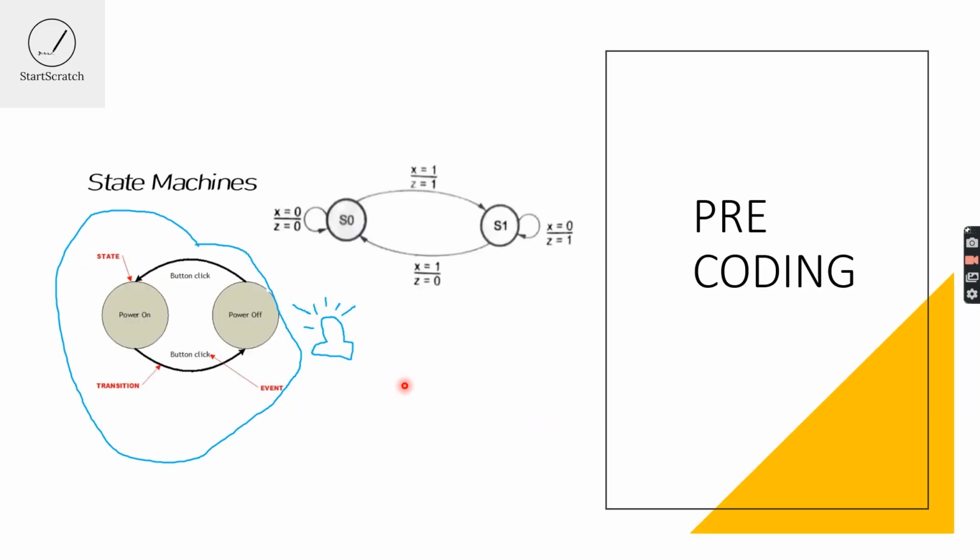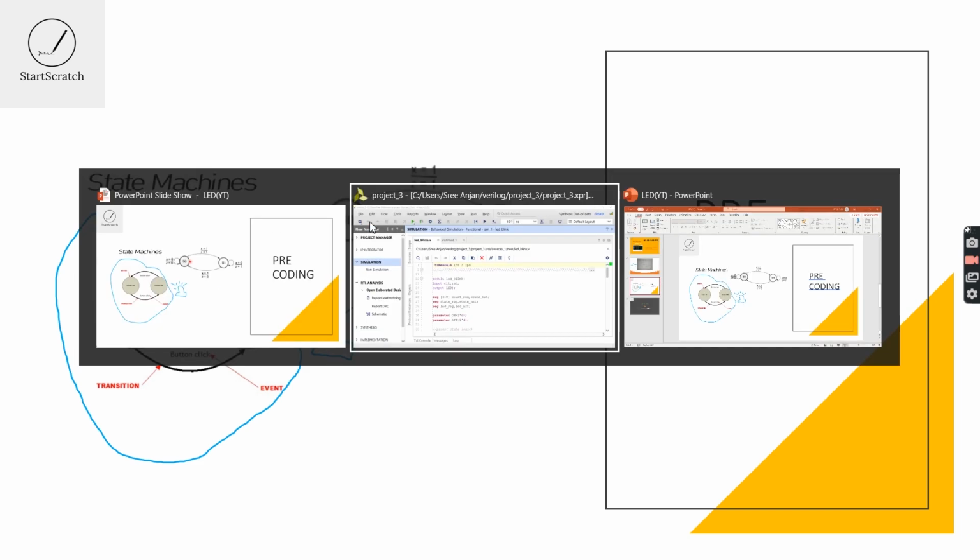In part 1 of this video I explained the state machine, that is power on and power off. These are the states, and in this code I am representing the states in the form of present state and next state, that is state reg as the present state and state next as the future state. To store the values of these states, s0 and s1, I am using state reg and state next, and LED reg and LED next you will understand while going through the code.